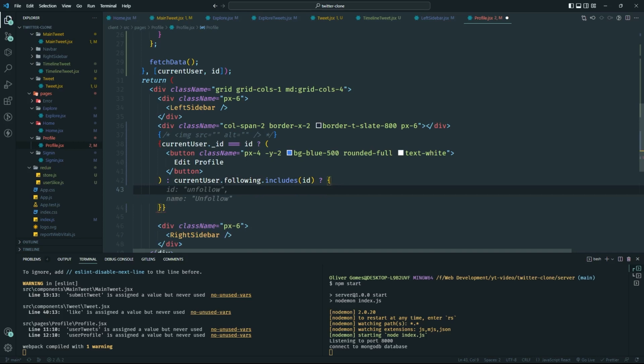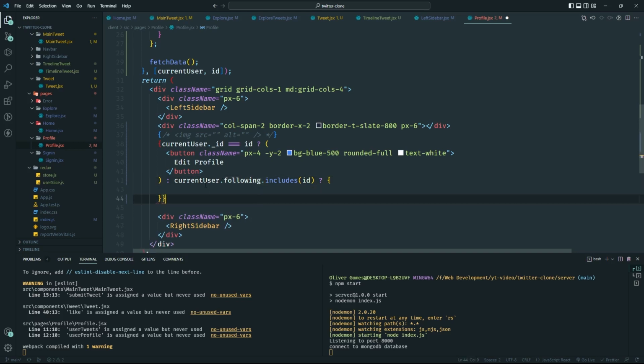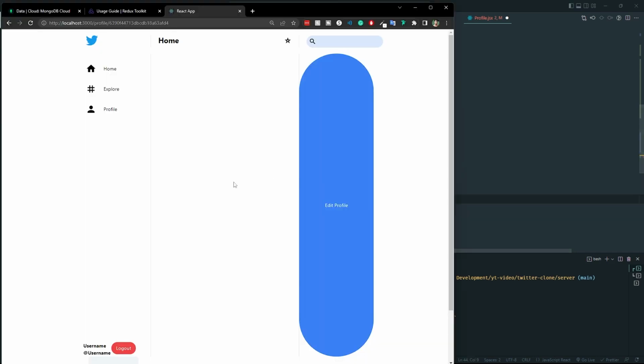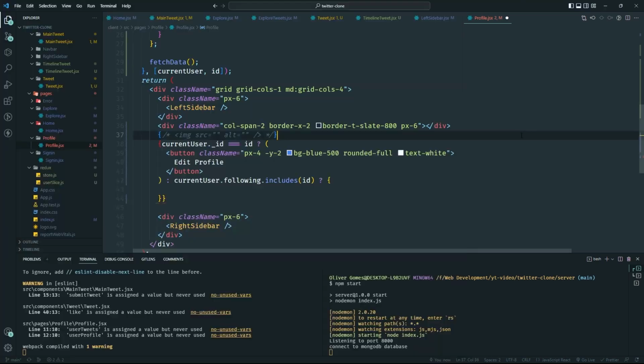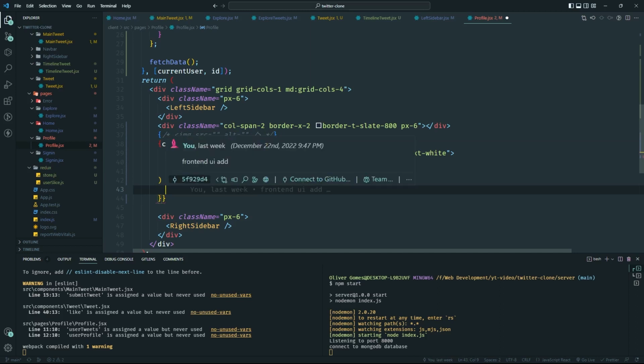So if the current user, the logged in user, is following the user whose profile they're visiting, this will fix itself. So if Ron is logged in and he's visiting Harry's profile, it's going to show you're following Harry. So this is what is happening here.